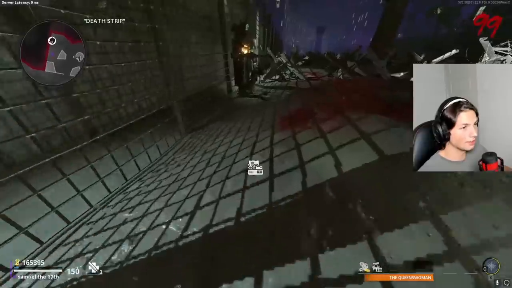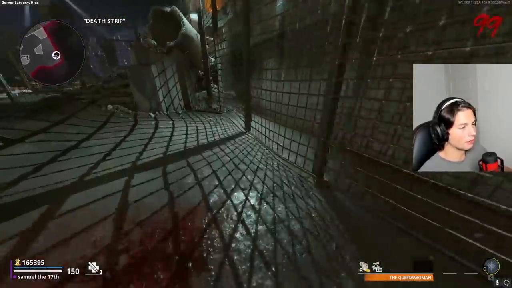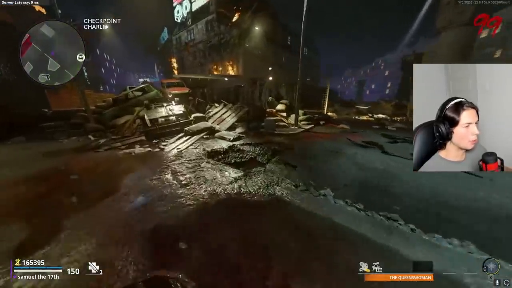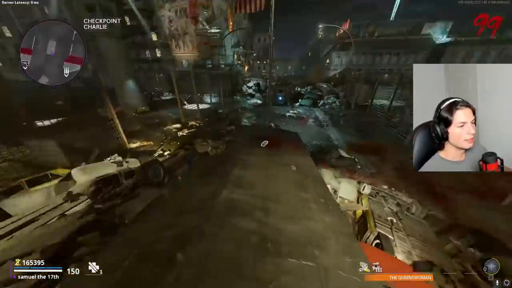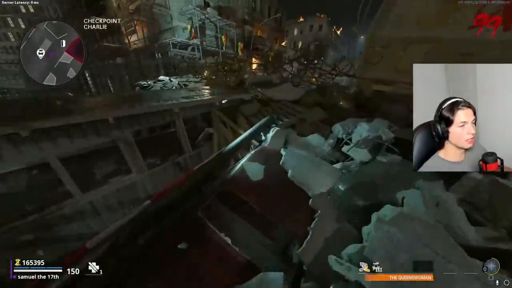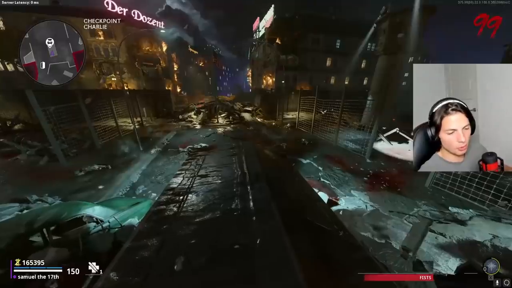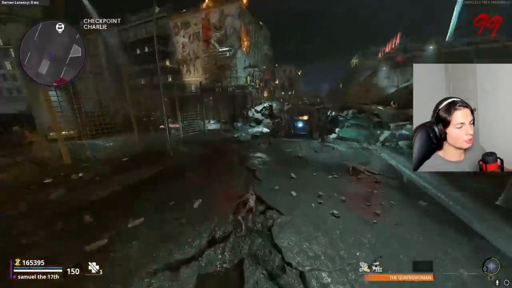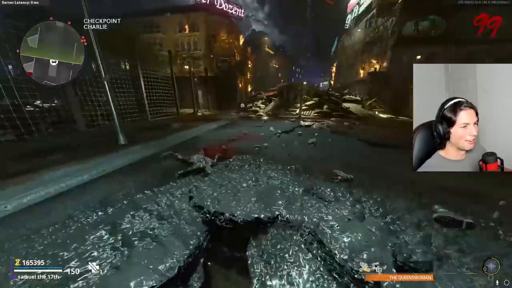Actual crazy that we're on 99 right now. At round 100, let's try and inspect our weapon, see if it goes uninvisible. Let's buy some new stuff and see if it goes uninvisible. Because right now, as you can see in the bottom right, it says fists. And then it says the Queen's Woman. That's literally all we have. So, it'll be interesting to see.